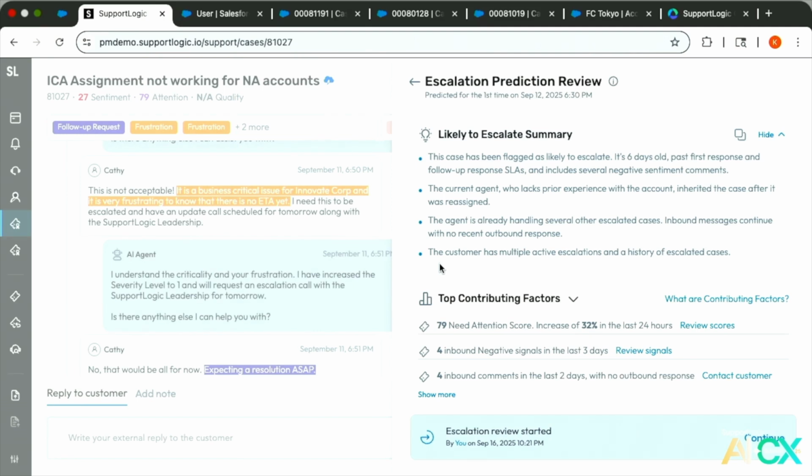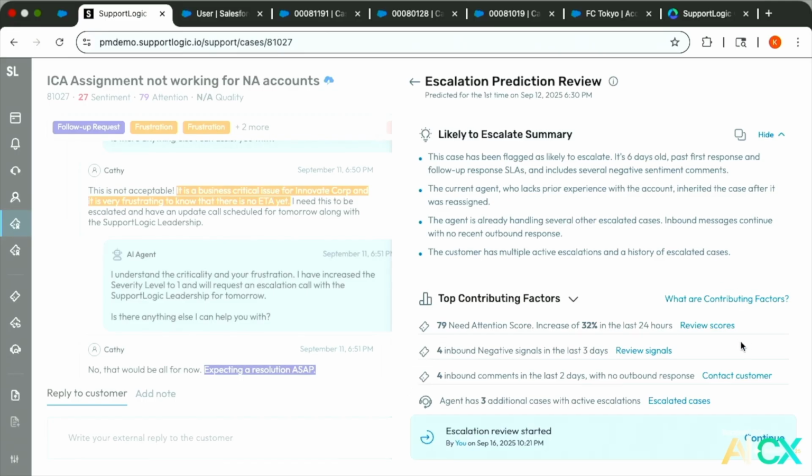Now, a couple of things, as you can see on the screen. One, it gives me a very quick summary of why our ML model thinks this case is likely to escalate. For example, in this particular case, maybe certain SLAs may have been missed. The current agent either may not have the right skills to be solving this issue, or maybe they don't have a good history of working with this particular account.